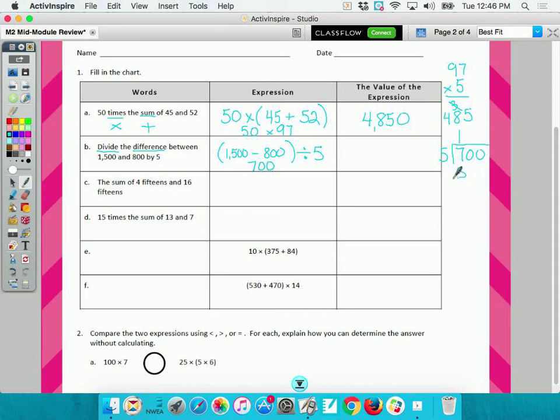1. How many groups of 5 can I make out of 20? 4. Are you writing this down? And what do I do, Anna, if I break down the number and I can't divide and I end up with a 0? 0. What do I have to do at the top when I can't divide? Put a 0. Because we wouldn't put a remainder of 0, would we? No. Okay, so my answer here, what is it, boys and girls? 140.